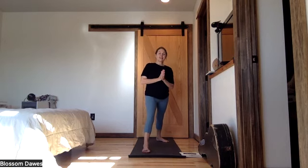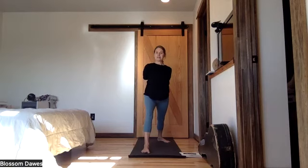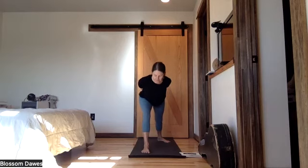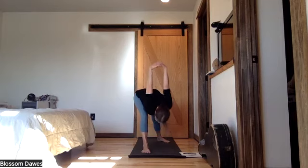Now to warrior A. Step back and bend out your front knee with the back heel angled, ribcage towards the front. Let's practice the peaceful, the humble one today where we hold the arms behind. So hold your opposite arm with your hands comfortably or do the interlace, squeezing the shoulder blades. Bow forward. You can even rest your chest on that leg. Just bow to the inside of your leg. Maybe lift your arms away. Where can you relax? Where's softness possible?